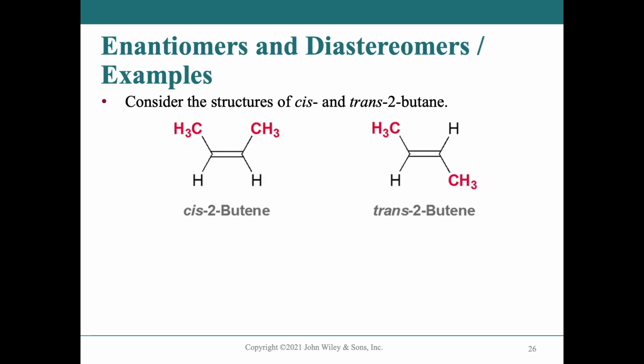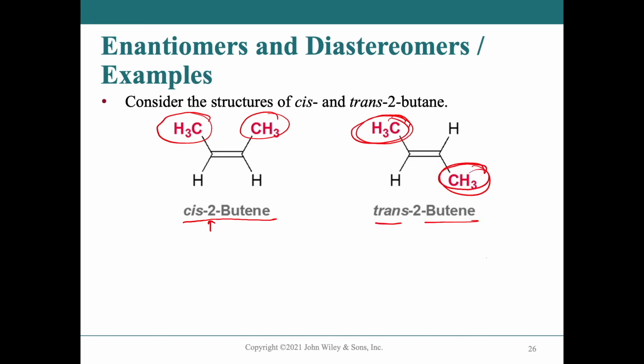And then we also have alkenes where you have substituents that are either on the same side of the alkene or the double bond or on different sides of the double bond, right? Okay. And whenever they're on the same side of the double bond, that would be called a cis butene. Okay. And it's 2 because the double bond begins at the second carbon. But if they're on opposite sides of the double bond, that's called a trans butene, right? Trans butene, okay?